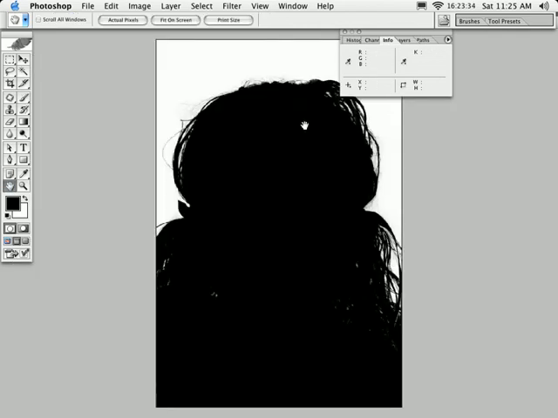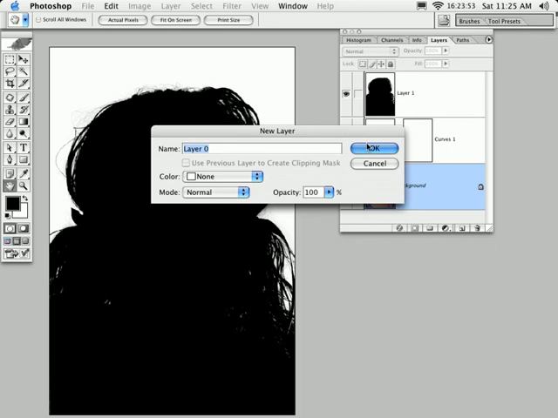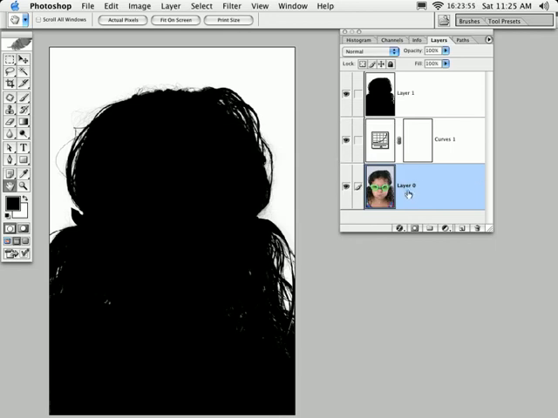Let me zoom out. Gotta look at the layers palette. So I have a high contrast black and white image on a layer, which is actually what a mask is. But I need to transfer the mask into the background layer. Now background layers don't support masks, so you need to double click on them and turn them into a normal layer. The difference being background is written in italic and you have the lock. When you double click on it, it turns into layer 0. Of course you could rename it and it'll support a layer mask.